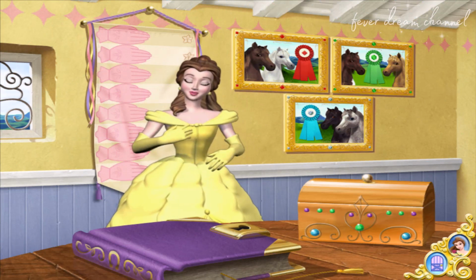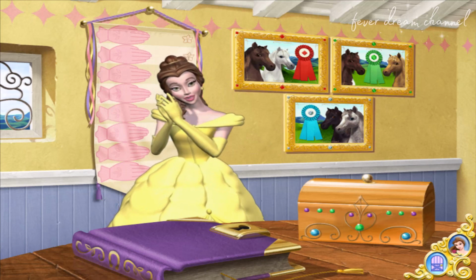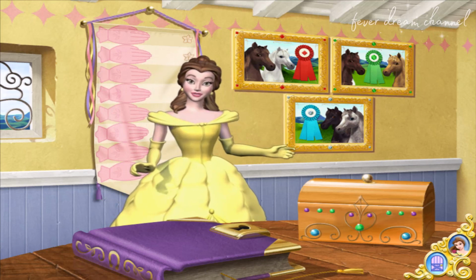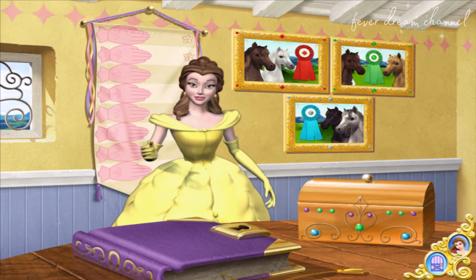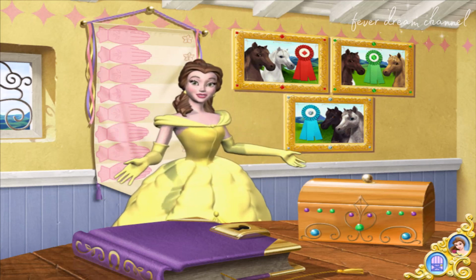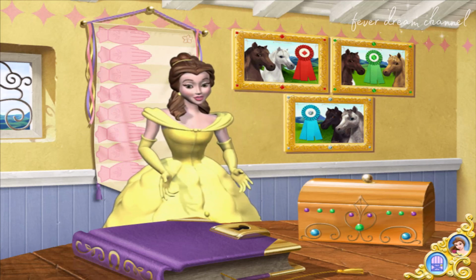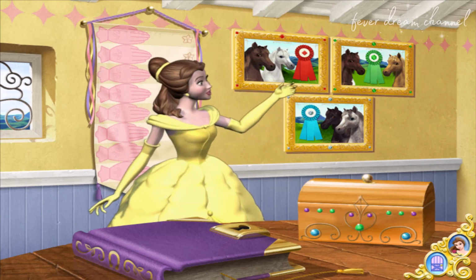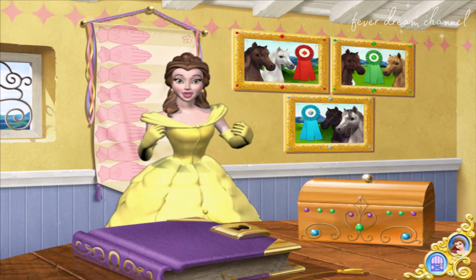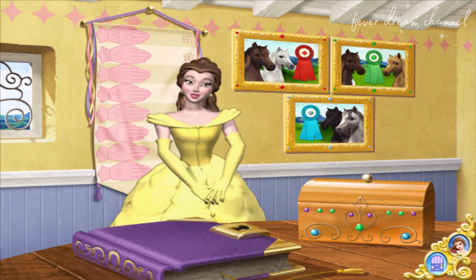Bonjour, I'm Belle. Welcome to the craft cottage. I'm so happy that you came to visit here with me. This is my very favorite place at the Royal Fairgrounds. Do you know why? It's because there are so many exciting things to see and do here. Why, you can look through your scrapbook, measure yourself with the growth chart, see your riding certificate levels, and collect horse cards to trade. I hope you have as much fun here as I do.